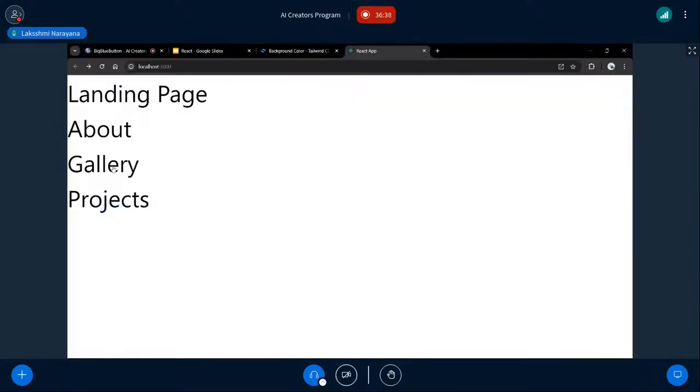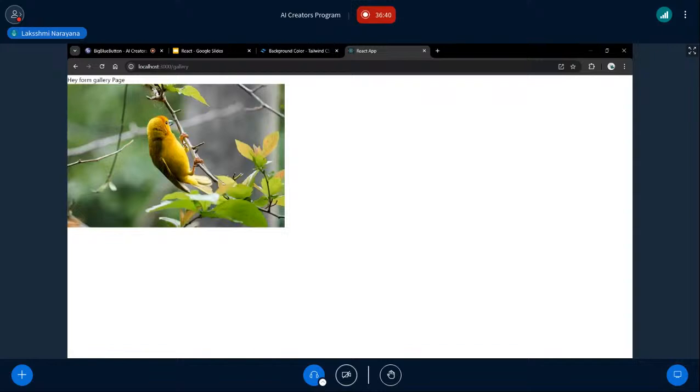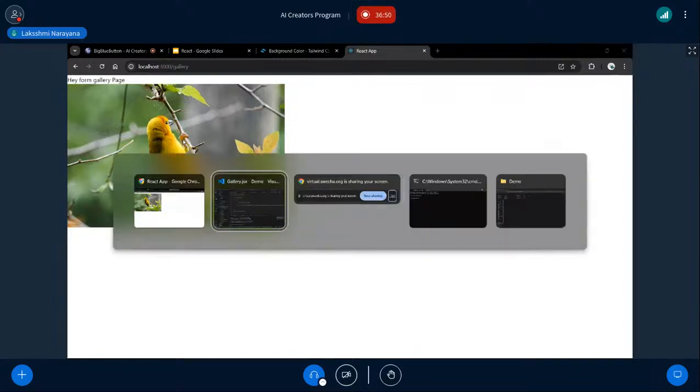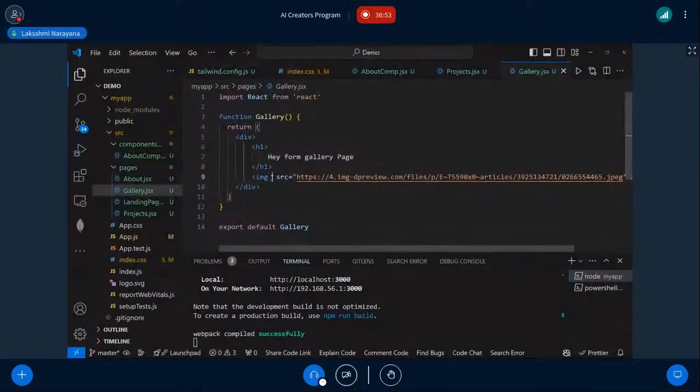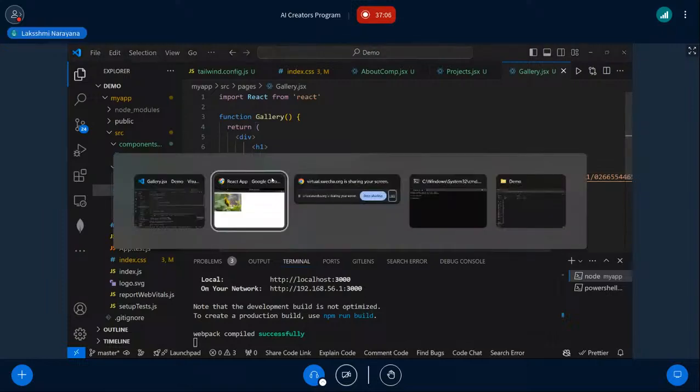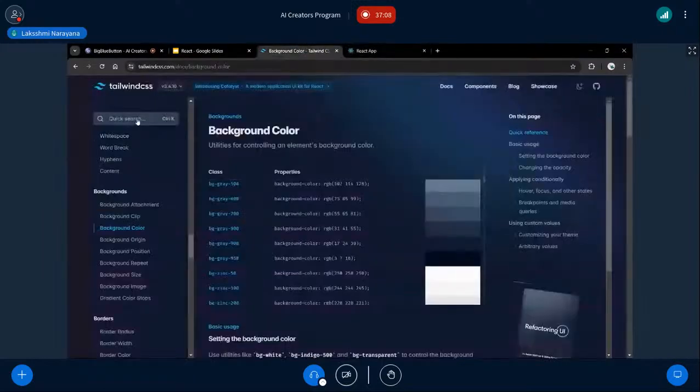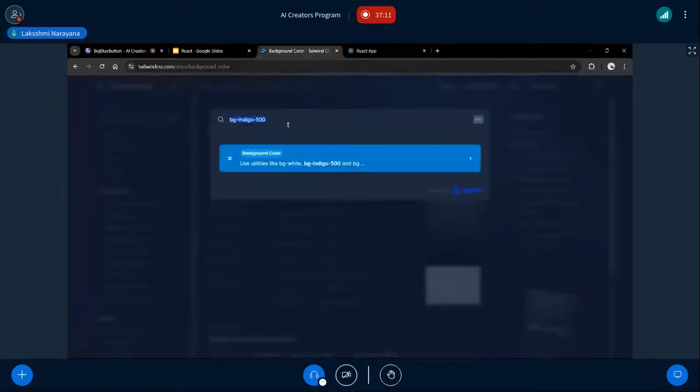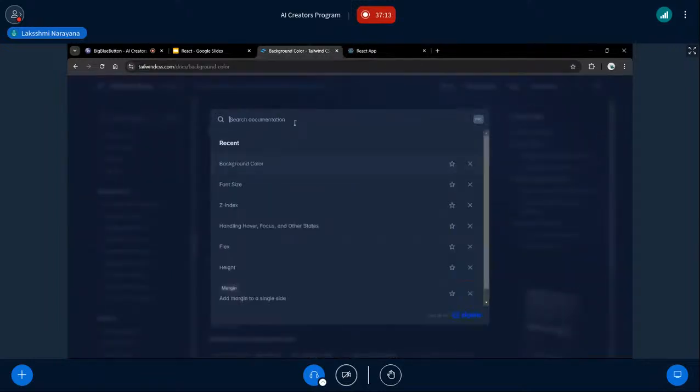Let's go to our home page and access the gallery page. See, you can see the image over here, but it is on the left side of our window, right? So let us move it here and there. How to do it with Tailwind CSS? Let me show you. So class is the keyword, and then we can use several styling methods. Let us discuss one of them, called margin left. So how do I know the code for it? You can just go to the Tailwind CSS documentation and type what is the code for margin left.